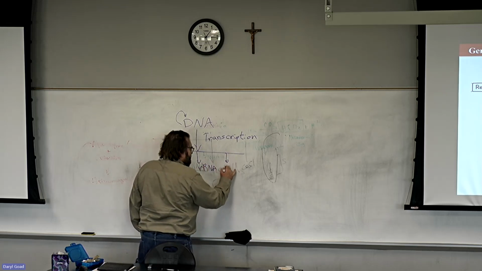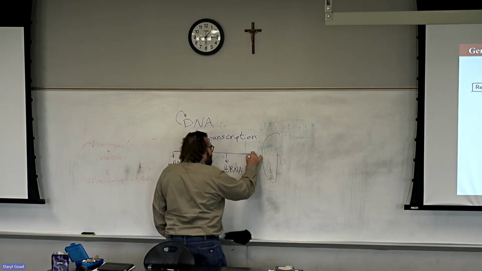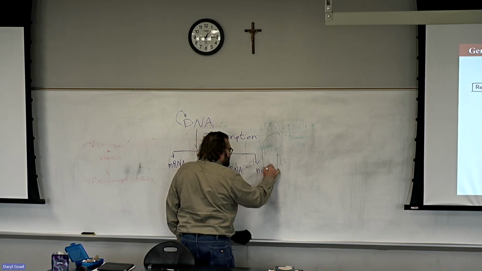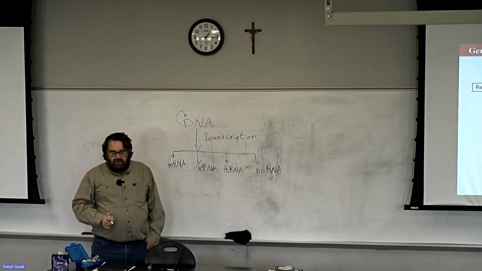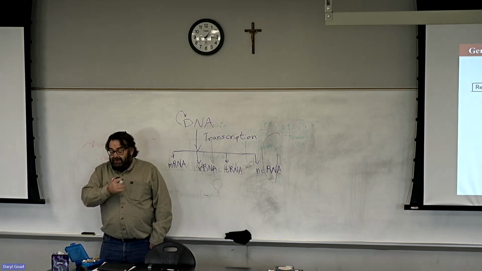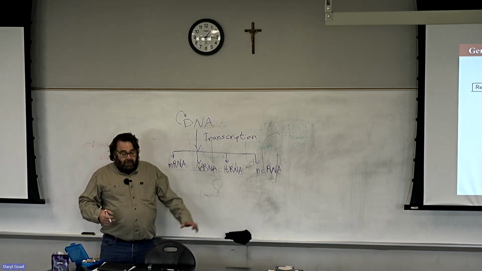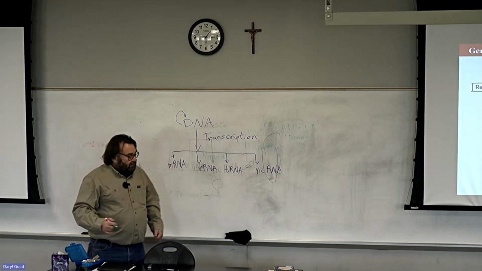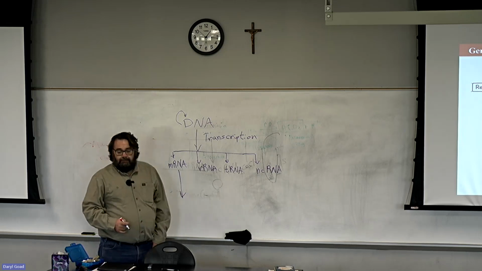It can take us to tRNA, and a whole host. I'm just going to call these NC for non-coding RNAs. They can be microRNAs, small nucleolar RNAs, small nuclear RNAs, long non-coding RNAs. There's a whole host of RNAs over here that are functional, but they don't make proteins. Only one of these codes for proteins, and that's mRNA.